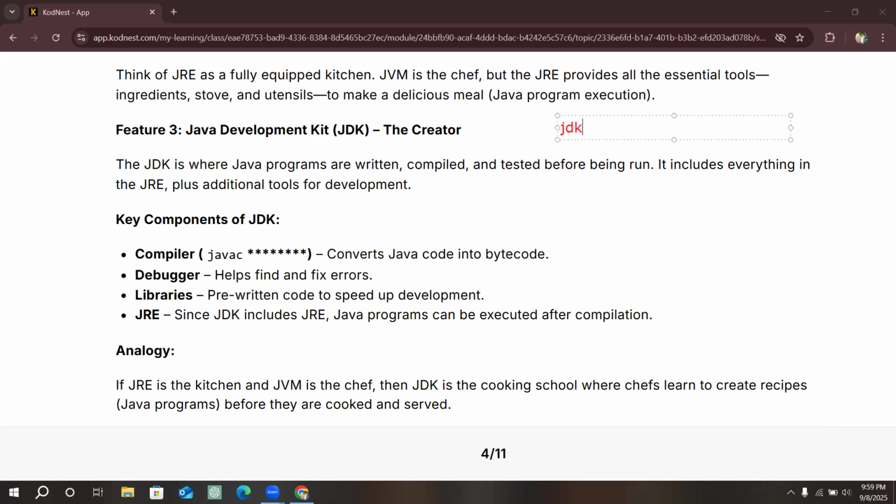JDK is a creator, and the JRE is an executor.